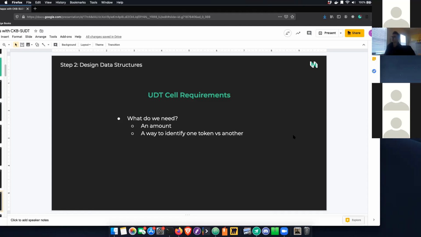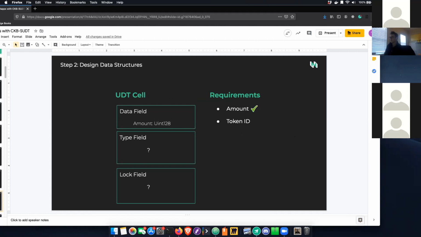You need a way to define and differentiate between tokens of different types. So even if they have the same business logic, if they're issued by someone else, then they're a different type. And this way of identifying and differentiating between tokens, we call token ID.